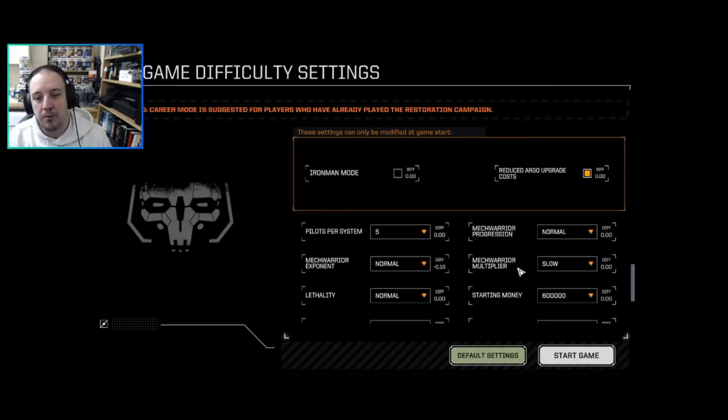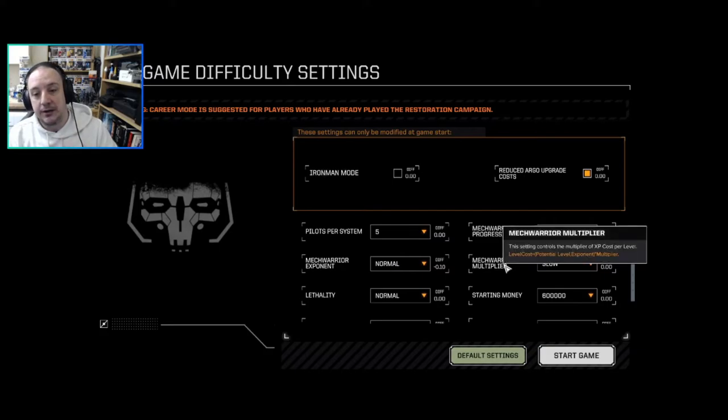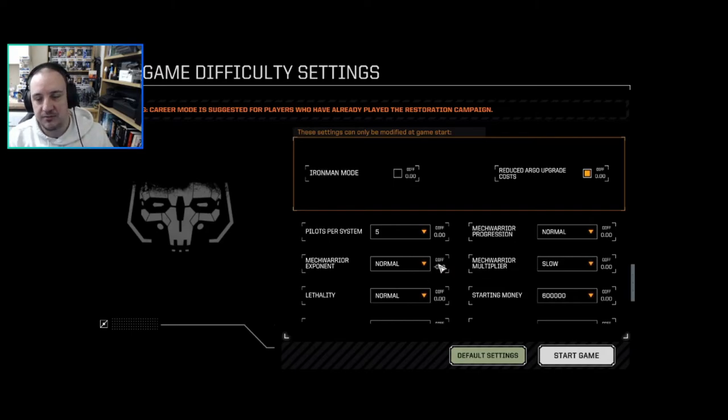Mech warrior exponent and multiplier are basically in the same vein. They control how quickly you can level up your mech pilots. One of them controls the amount of XP that your pilots need to level to the next point, and the other controls the modifier as they level up. Obviously each subsequent level of skill point requires a higher level of XP. So those two just control those base values. Again, if you want an easy life, set them to fast. I tend to just have them both run as normal.